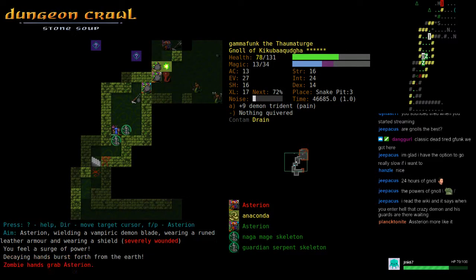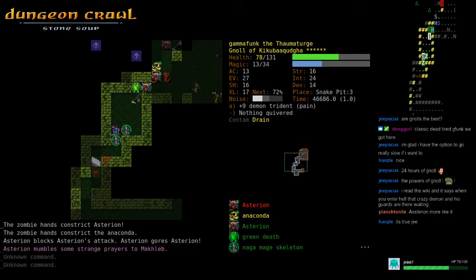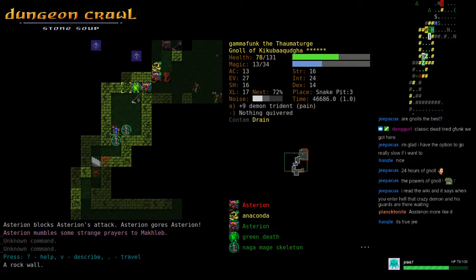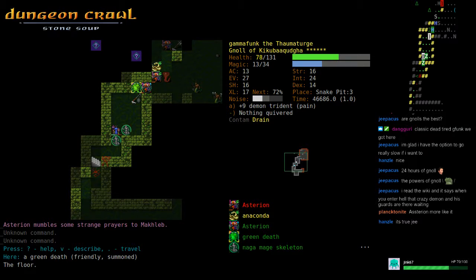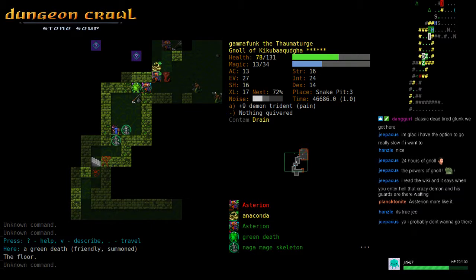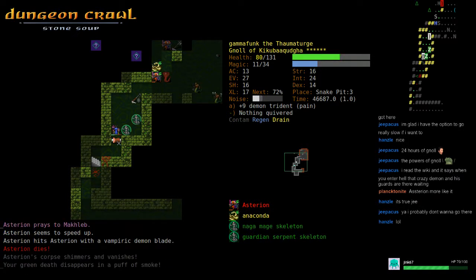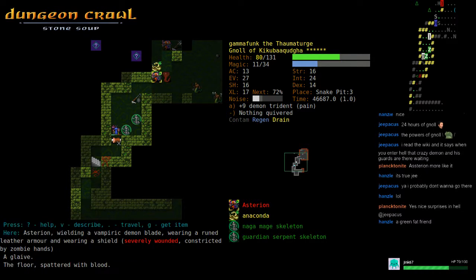Good old Chrono Trigger. Oh, look at what Asterion did. He made a pal. He made a friend. Unfortunately, the friend is not really going to be able to move in and do much help, but... Aww, that's a shame.